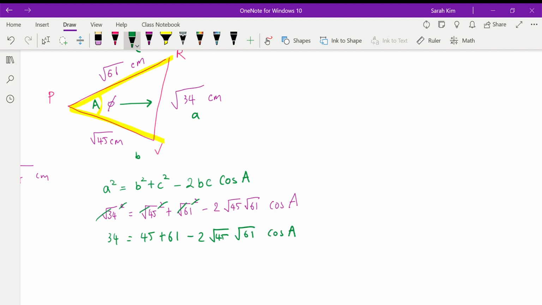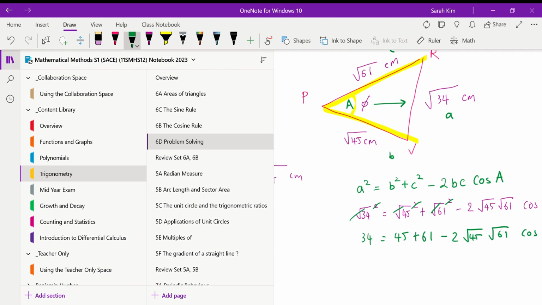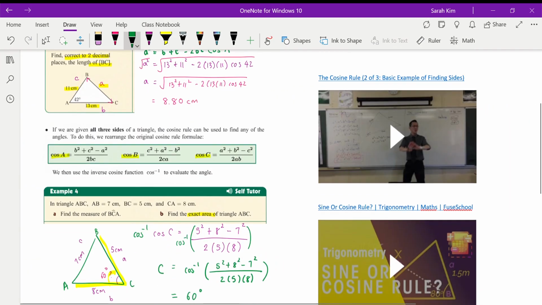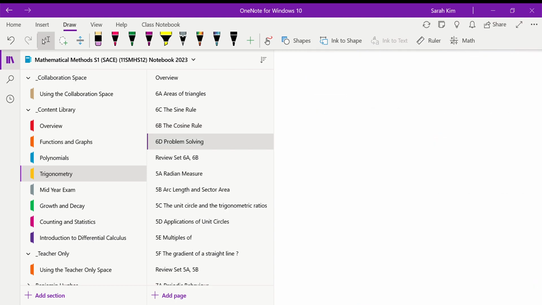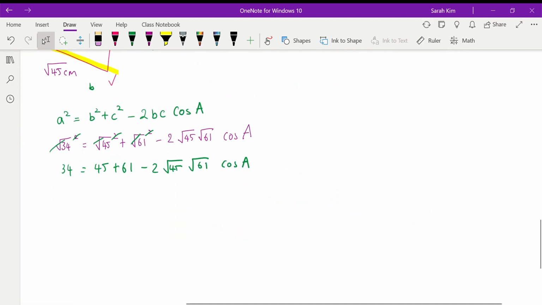To be fair, I could have done a smarter version and just used one of these ones because it just shows you the angle straight away. But if you rearrange, it's going to give you the same answer exactly. So I could have used one of those. But I'm just going to keep going because I can't be bothered. And then if I just rearrange, it gives me literally the same answer.